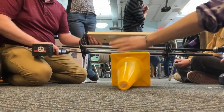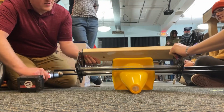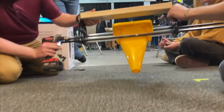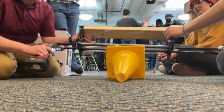I'm wanting to know, can we pick things up like this? We can try it. No. No? Yes? I mean, kind of. Yes? But it required a lot of us, of course, pushing down to get it. I guess, let's just try going down to the floor and then up.